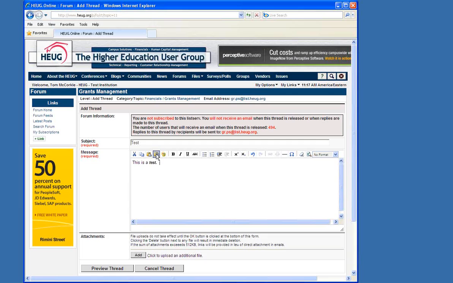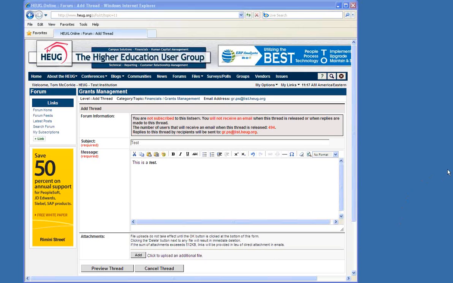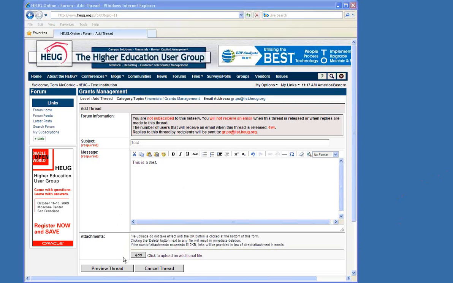for our different posts. So what you'll want to do is go ahead and copy and paste it as plain text. That's going to strip out all of those different style tags, and then you can use each of these different formatting options to format it how you want it to appear. Once you get your message all set up down here, you can decide if you want to add an attachment. So if this is a meeting announcement or something else like that, you can go ahead and click the Add button. Once you've set up your message, you can click Preview Thread.